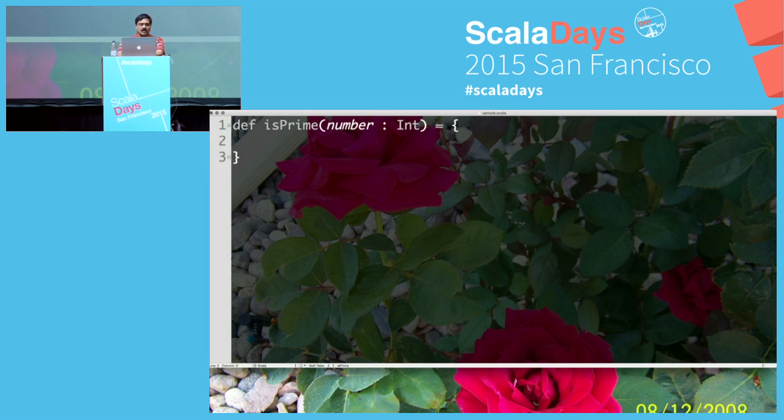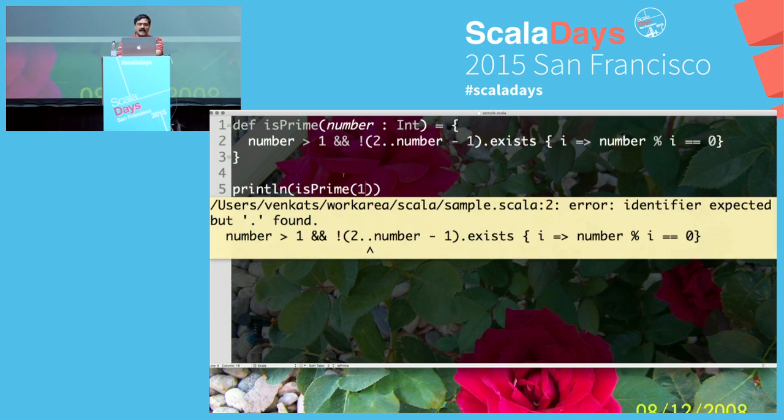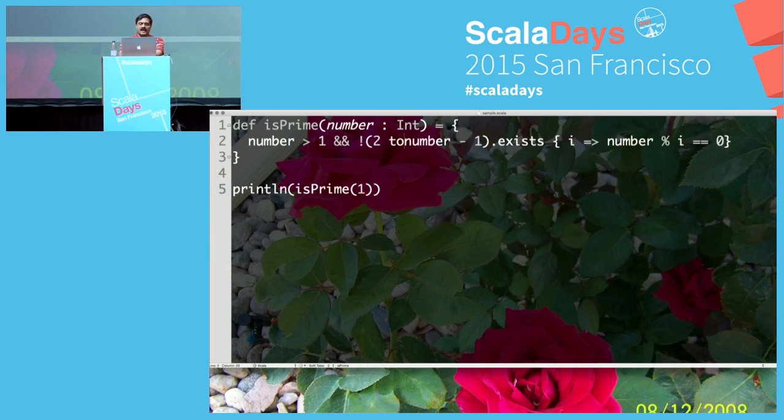It simply says return number is greater than 1 and on a range of 2 to, let's say, number minus 1, it says exists, and it's going to ask if there is a value i where number mod i is equal to 0, and I'm going to put a little exclamation around it to say it doesn't exist. Just as an example, let's say isPrime of 1, it is going to tell us in this case that there is no prime actually, that is 1 is not a prime, because by definition 1 is not a prime.